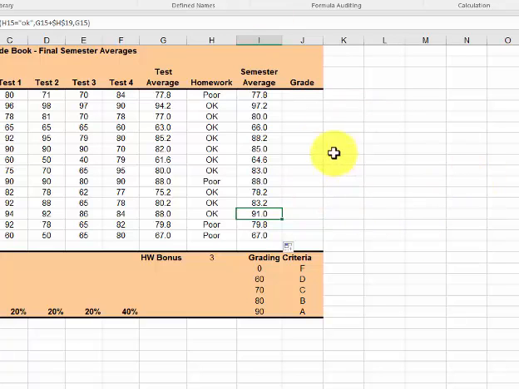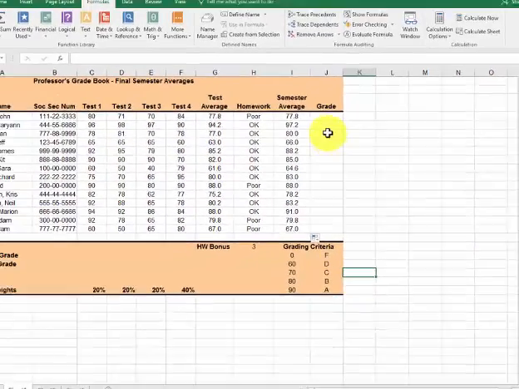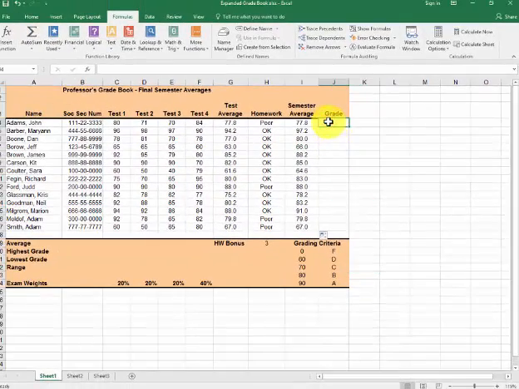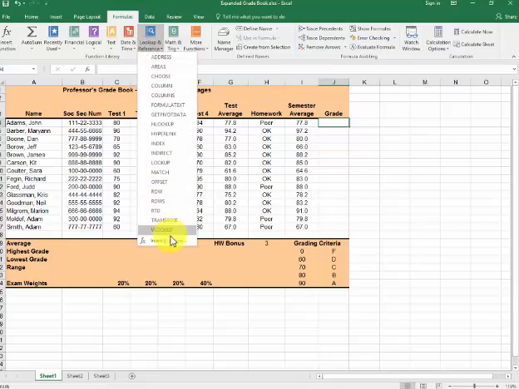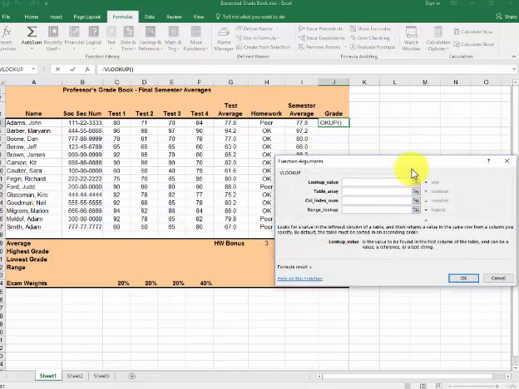So I go in, I want to do the grade now. We're doing a vlookup. This has to be in ascending order. You use that data range that I'm highlighting here. You don't use the captions, it's a vlookup. So to do this, we're going to say, look at the numbers here, 77.8 is a C, if it's an 89, it's a B. So I'm going to go into lookup, I'm on the formulas tab, and I go into lookup and reference, and I go vlookup, because it's arranged in columns.